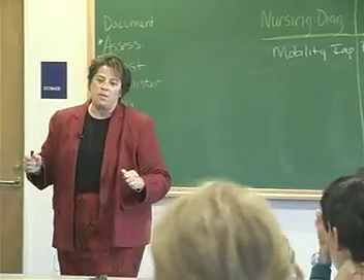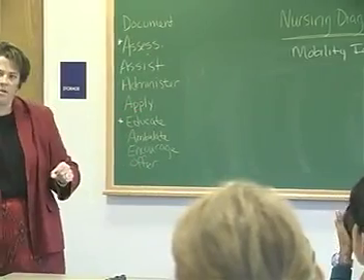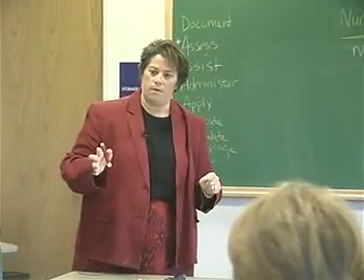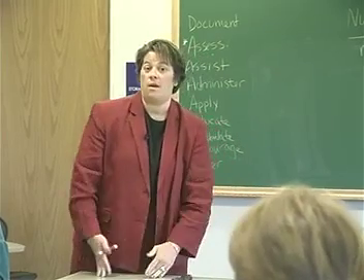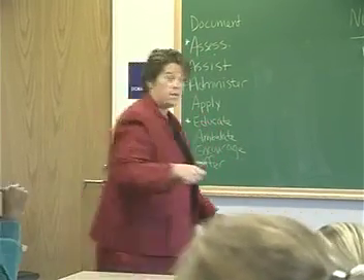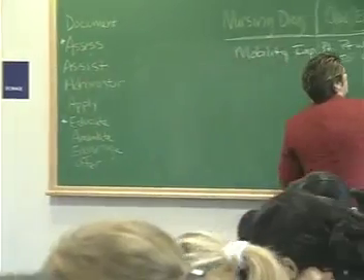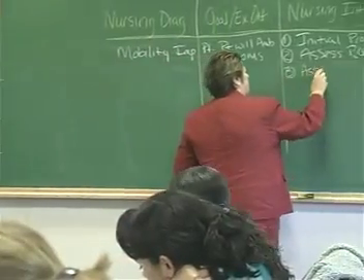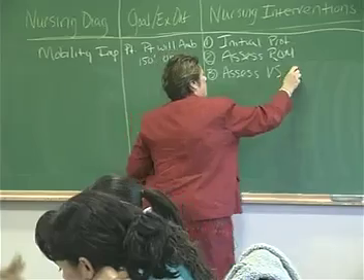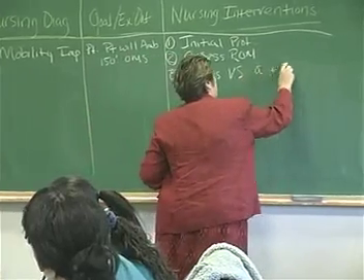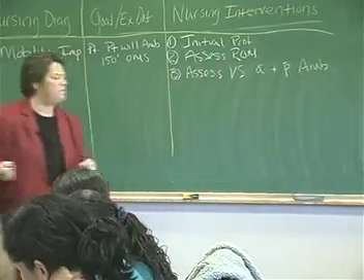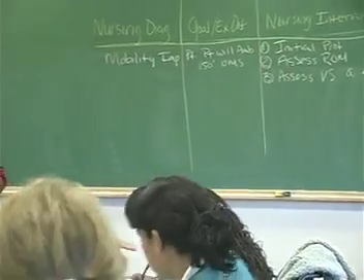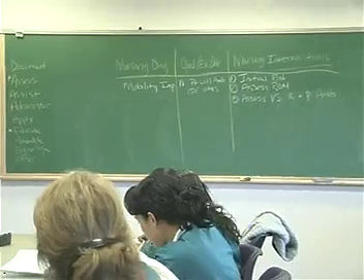How else can we tell if a patient's tolerating activity? Vital signs. So do we want to assess vital signs before the activity and then again after the activity? So that's another assessment. Okay, assess vital signs before and after ambulation. I just abbreviate everything, you know me. Learn your abbreviations.